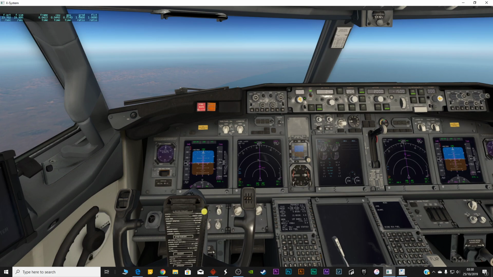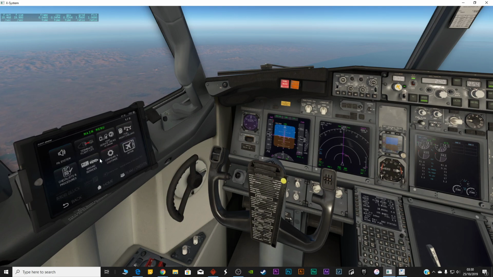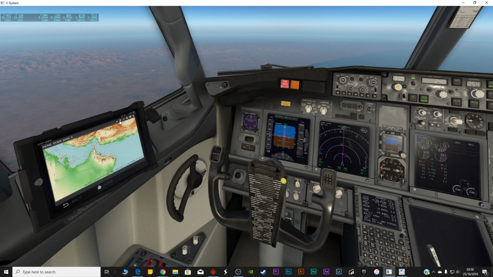35,000 feet, the plane is descending at a good rate. Let's have a look at the map. Prepare to land. Prepare for landing. So this is one announcement. We're going to do it once again. So let's go back to home and go to Avitab map, and let's have a look at the map.